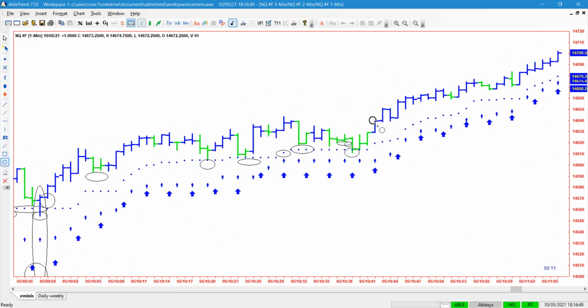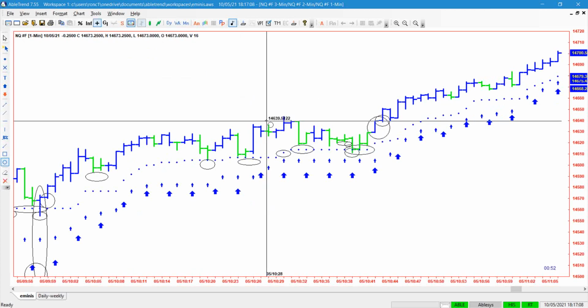Okay, where do you get back in? Well, there's the sweet spot that I've been talking about all these years and I showed you on the chart right before this. It's the blue dot, the next blue bar, right there. Open of the next bar, because once that bar closes, it will never, ever change again. It's your sweet spot. We got a long right here.